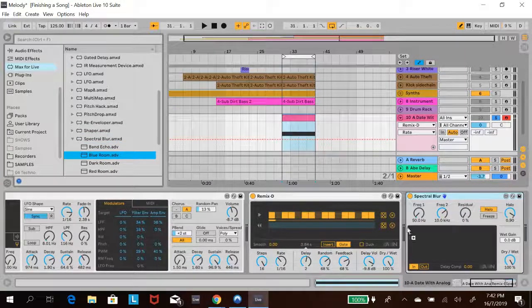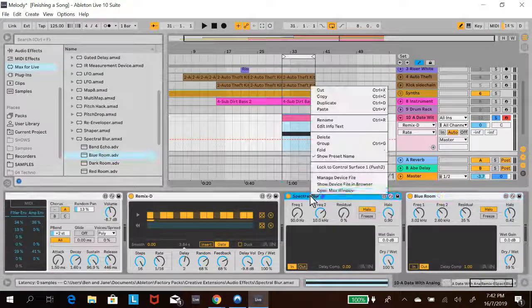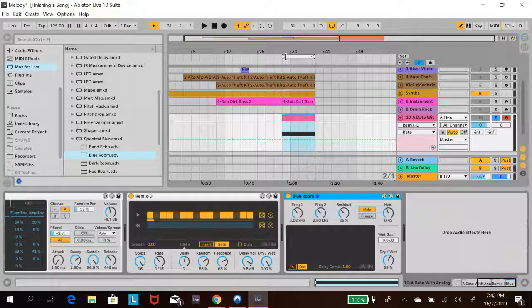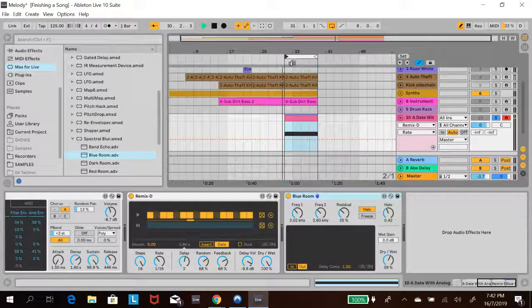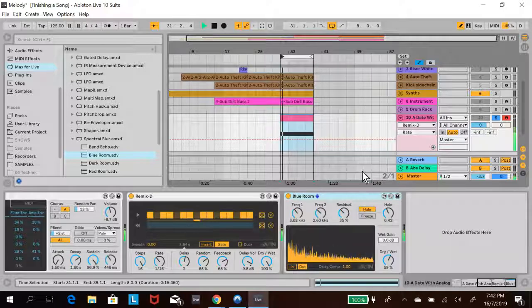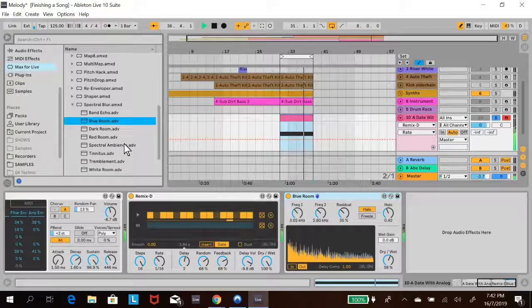So if you do something like this one, the blur effect is a bit like reverb, but it's more of a smearing of the sound.